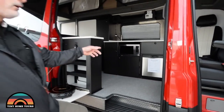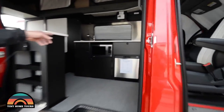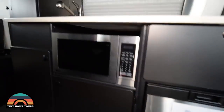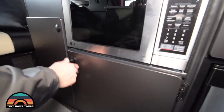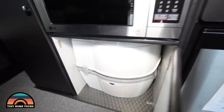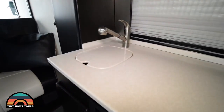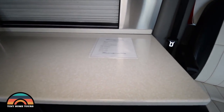There's a small 3 cubic foot refrigerator underneath the galley, a drawer, and a microwave. Inside the cabinet of the microwave is a porta potty — you just push and twist and it opens. There's a sink on the countertop, and space for a cooktop if someone wanted to add one in the future. But most people are going portable and all-electric.